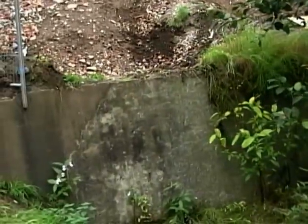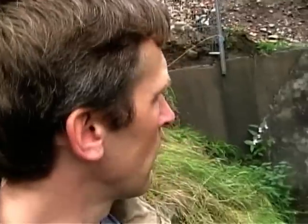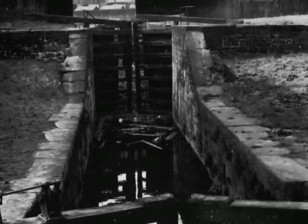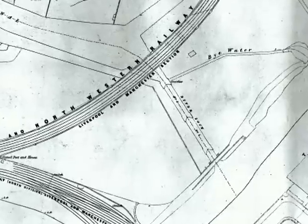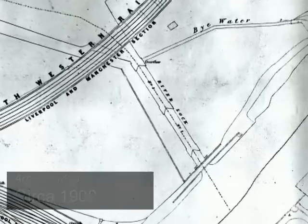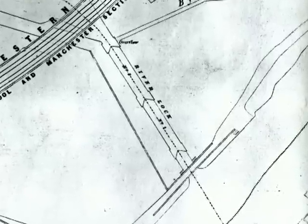Now that bit there, that's not part of the bridge, is it? No, unfortunately when all the canal was filled in from this point in 1968, they would have put this concrete boom across, because obviously originally boats could sail straight through here into the staircase lock and underneath the railway viaduct. So let's get this right, there was a lock here, there was a staircase lock going up. Yeah, you're literally floating from the river in a boat underneath Bloody Bridge, and you float straight into a lock. So you float in, shut your gates, then the water level will bring your boat up, and then a staircase lock, then you'd open the upper gates, float into that one, and then float up again. So here on this site, we'd have had two locks.